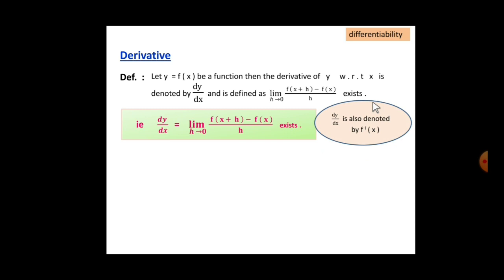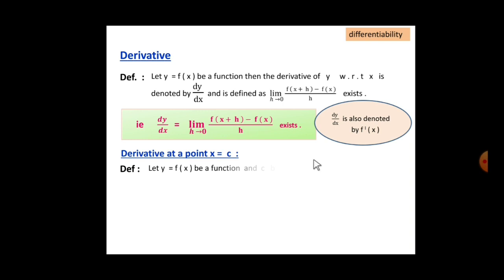There are so many notations used for dy by dx. So remember students, one is f dash of x. Like this we have many different notations we use for dy by dx. Next is the derivative of the function at x is equal to c point. It is also very simple. In this definition, just replace x by c point. That becomes the derivative of the function at c point.